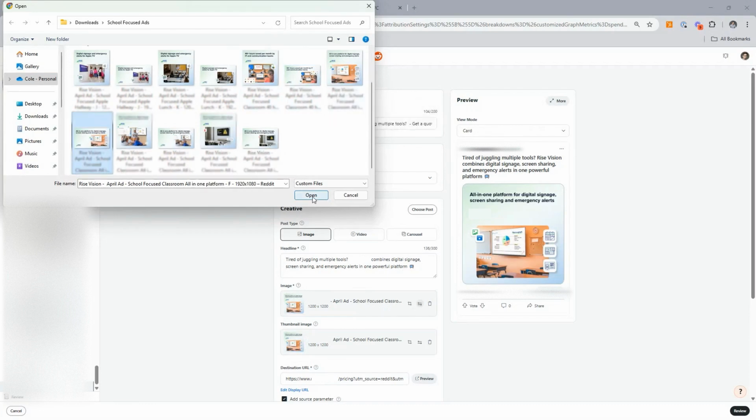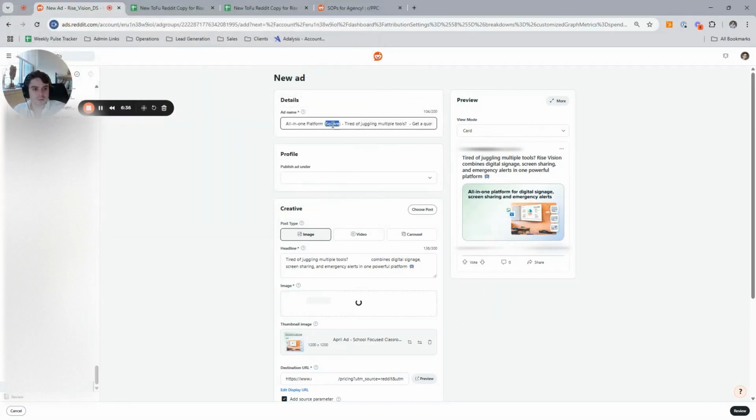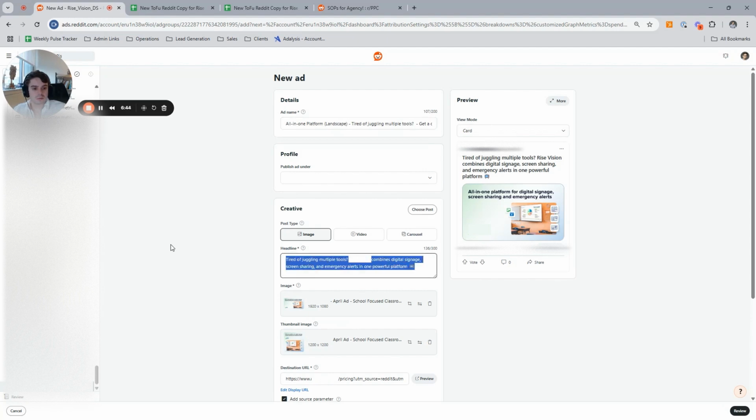Switch it out for this, the landscape version. And we'll change this to all-in-one landscape. Cool. And that's it, right? Just keep duplicating until you've created them all.